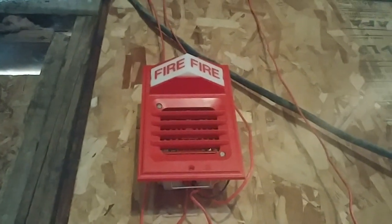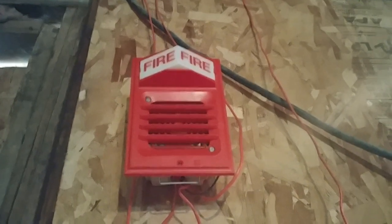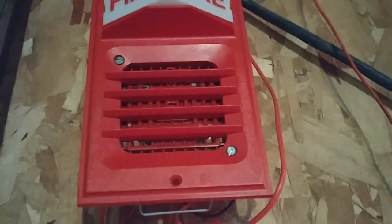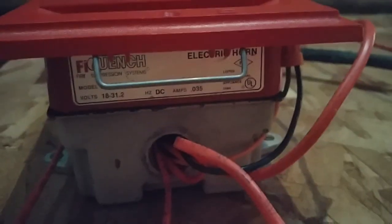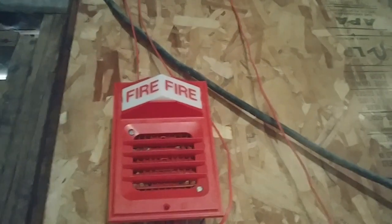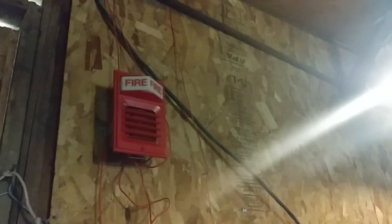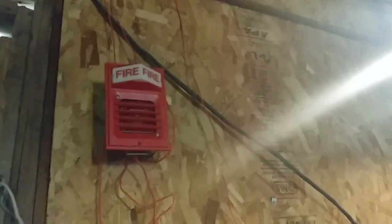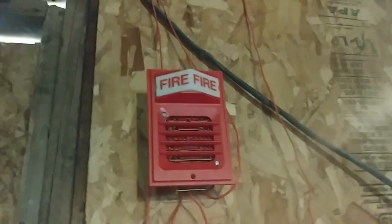Over here, I have my Simplex 2903 9001 flashing light plate with the Space-Age flashing light behind it, and the 5-inch horn on the 2903 light plate. That's the 2903s — one with a surface mount and one that's kind of flush mounted. The pitches on the horns actually sound exactly the same, except this one's a higher pitch than that one. They sound pretty cool together.